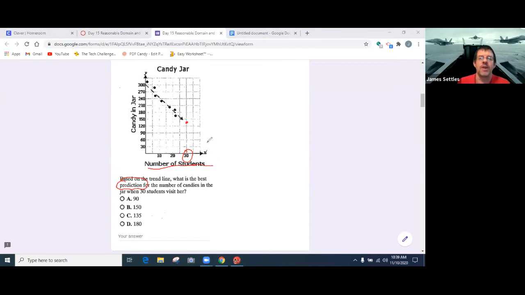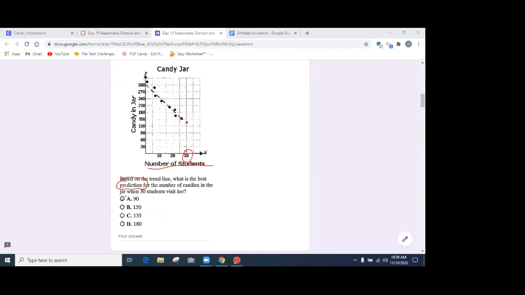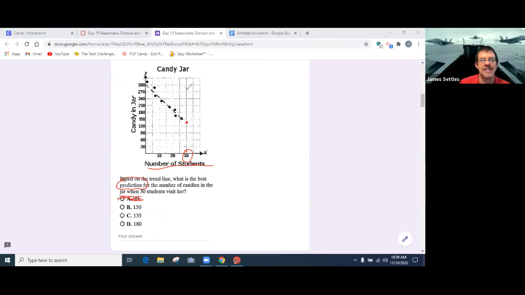So let's eliminate everything we know it's not. It's like 135, exactly. It's so much easier. It's definitely not 90. It's definitely not 180, which is up here. And then when we look at these two, 150 looks a little bit too high. So in between, this would be somewhere about 135, 140, somewhere in there. It definitely looks like this would be closer. So this is usually what you would see on a test, where 150 would be close, but it's a lot easier to tell that 135 is the better answer. Okay, so this is what I would expect on a test, and C would be your answer here.